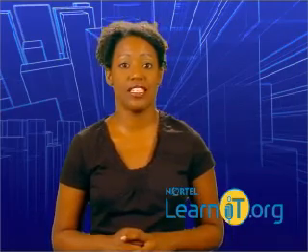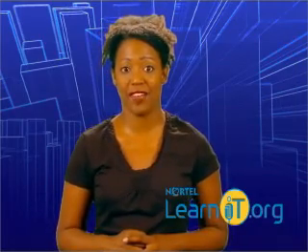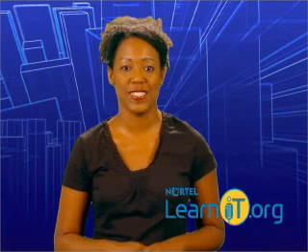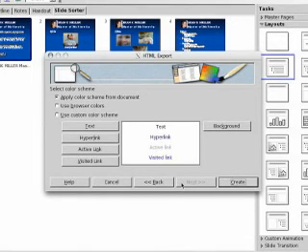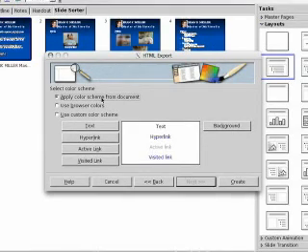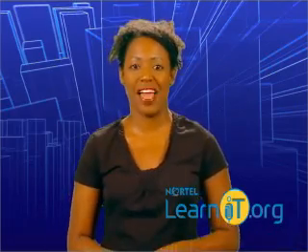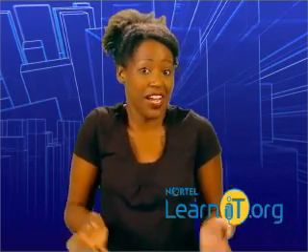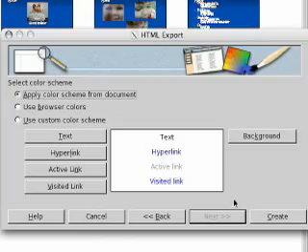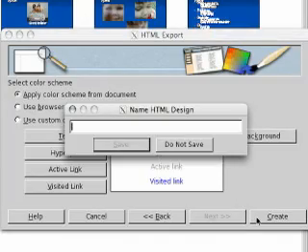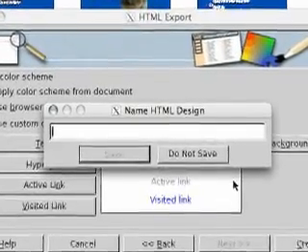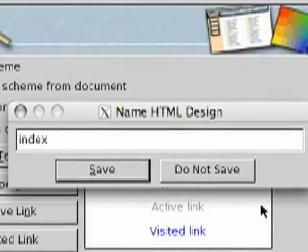This will save us some additional file space and keep us from having to load any unnecessary images. Click Next. On the last screen, we'll be asked to select our color scheme. Just use the one we already created for our web page. After all, why put the effort into formatting that text if we're not going to use it, right? Now, hit the Create button. We'll be asked to name our HTML design. Click Save, and we're done.